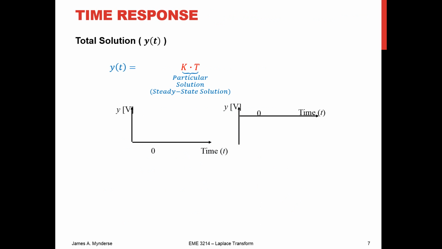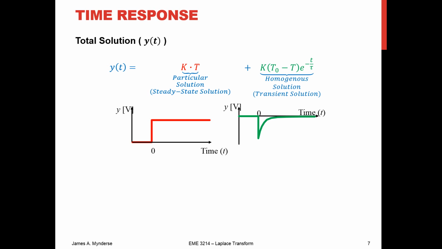Let's look at it again in a slightly different perspective with some nice graphs. So we've got our particular solution, which is a step. It starts at 0 and then it jumps up to whatever the final value is going to be. We've got our homogeneous solution, which is always in general going to be k times T naught minus T, so initial value of the temperature minus final value of the temperature, e to the negative t over tau, which is always going to look something like this.